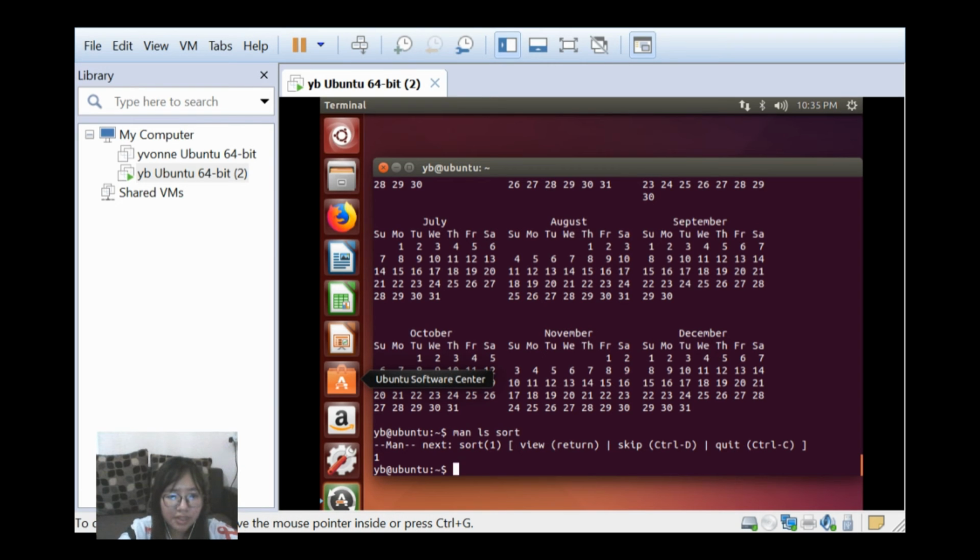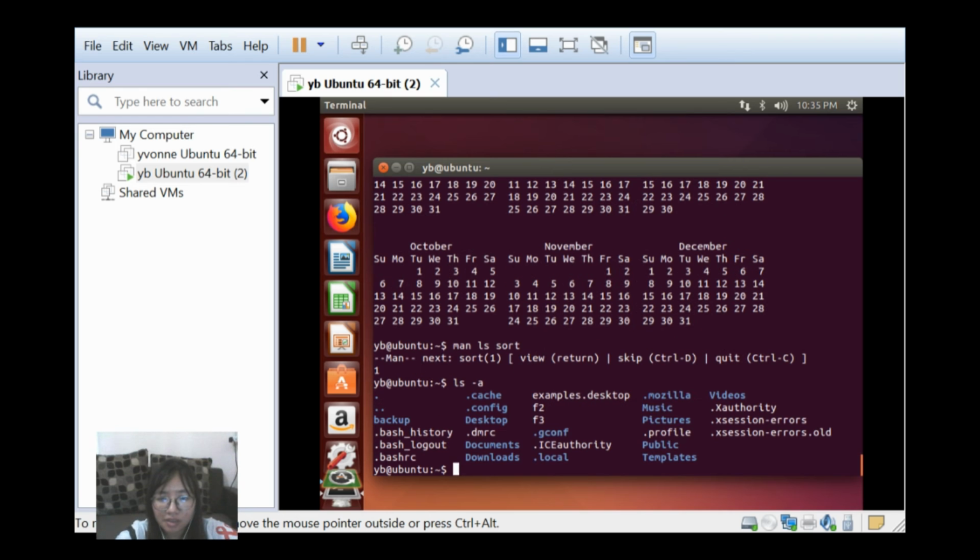So for the next task, how the negative A and negative L and negative AL is shown. The difference between these three is if you type out as negative A, all the hidden file will be shown.